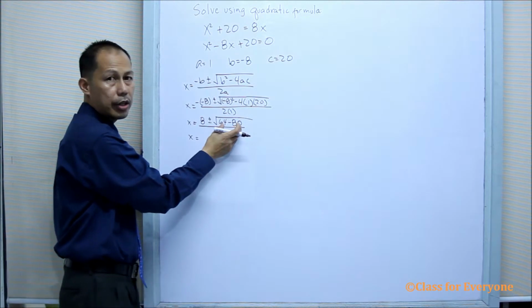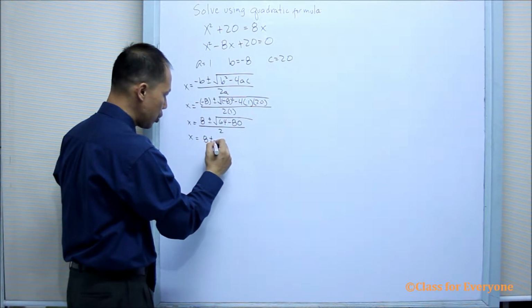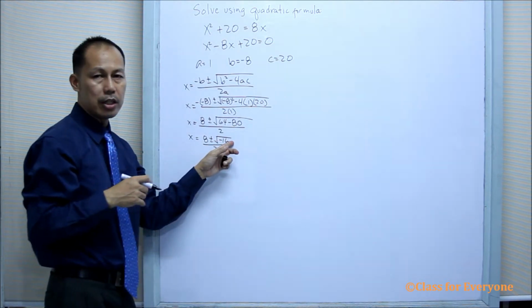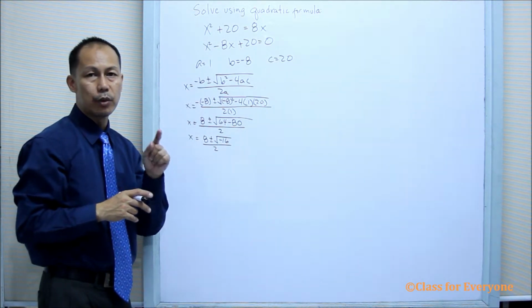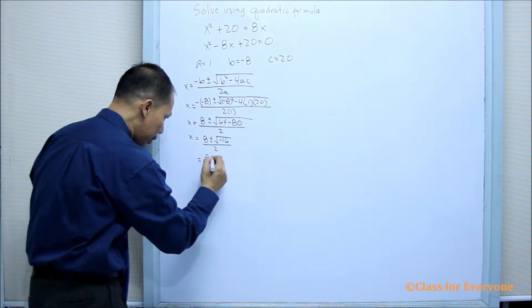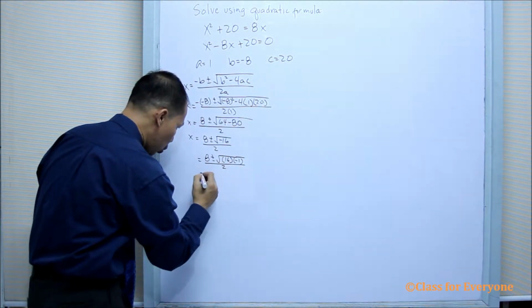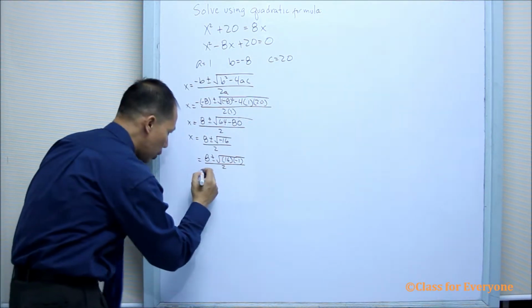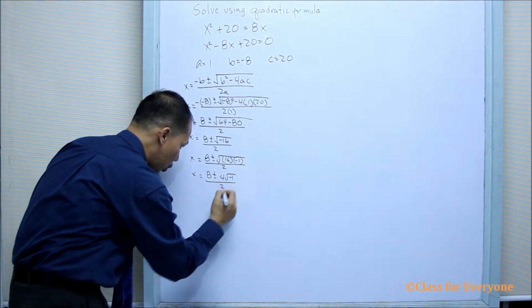We're now going to subtract the radicand. 64 minus 80 is negative 16. So 8 plus or minus the square root of negative 16 all over 2. Negative 16 is an imaginary number. But we can factor negative 16 wherein one of the factors is a perfect square, that will be 16 times a negative 1. So we'll have 16 times a negative 1 all over 2. We can now extract positive 16 because it is now a perfect square. So we'll have 8 plus or minus 4 times the square root of negative 1 all over 2.